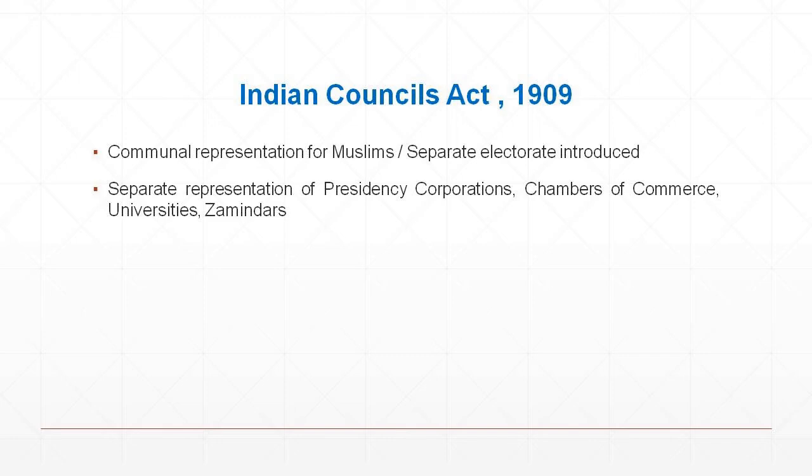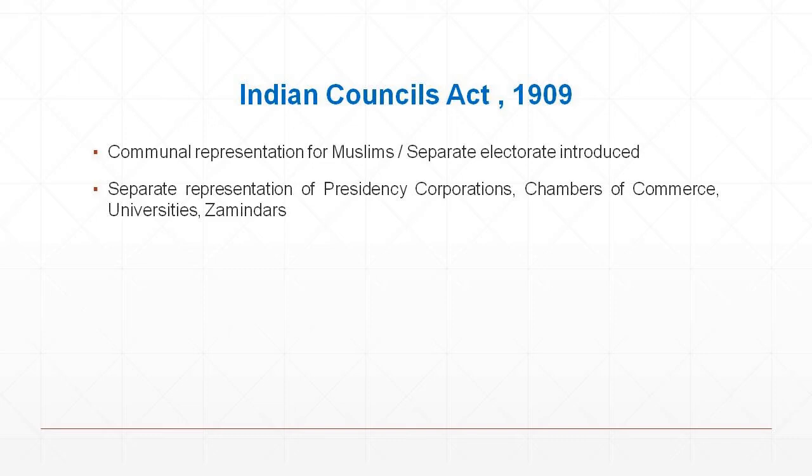So they partitioned Bengal. There was a British policy of divide and rule, which started then. And they encouraged the communal representation for Muslims by accepting this concept of separate electorate. Separate electorate is Muslims will vote only for Muslims. There would be a certain number of seats which are reserved for Muslims, and only Muslims get to vote. Under this, the Muslim members were to be elected only by Muslim voters. Thus, the act legalized communalism, and Lord Minto came to be known as the father of communal electorate, Minto the Viceroy.